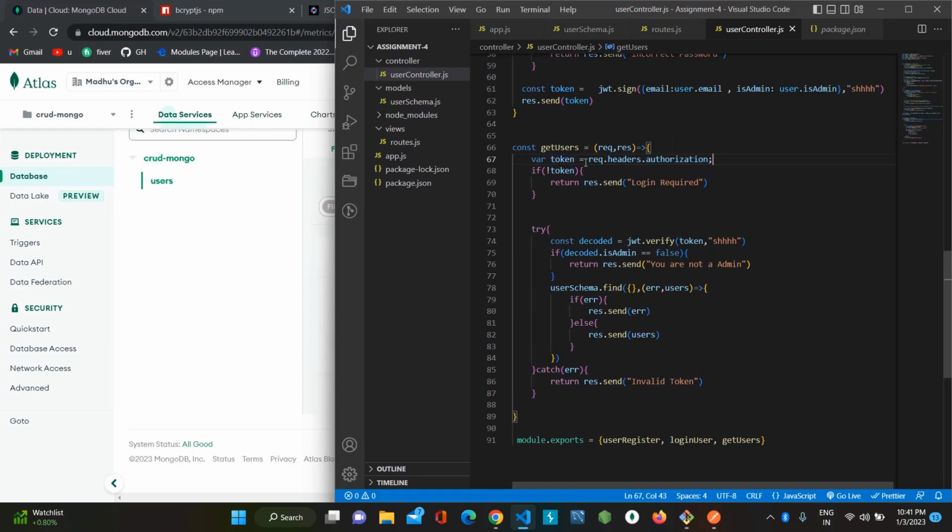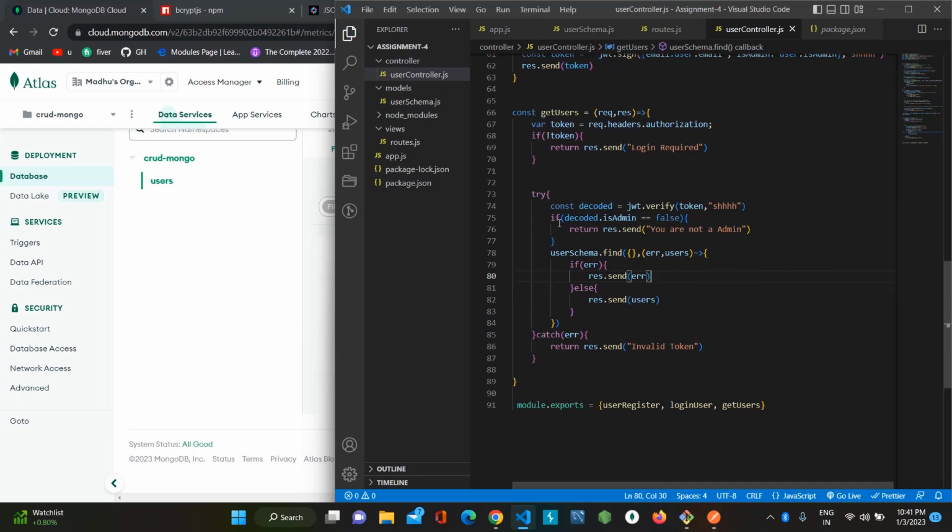So the client will send the token in here. If there is no token here, we send this login required. And if there is a token, the server needs to verify it. The token has been placed here and we need to check it.